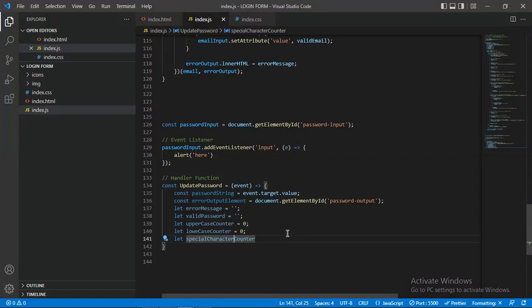Let's shorten this a bit and just call it specialCharCounter. You'll agree with me, this name is a shorter one and it's still very suggestive.